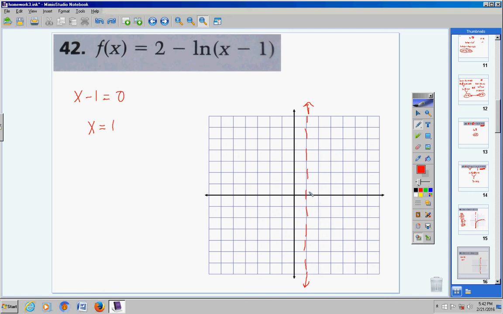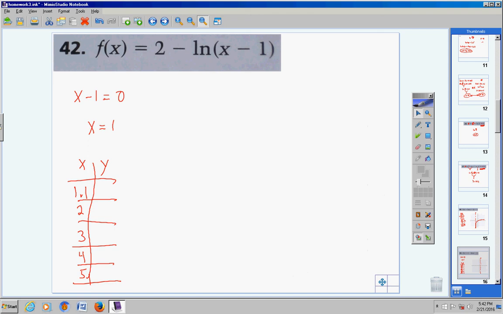So I'm going to get real close to this dotted line. Let's see, 3, 2, that's 1.1. I'm barely to the right of 1. So in my table of values, I'm going to start off with 1.1, and then move on to 2, 3, 4, 5, 6, etc. So let's just throw this down here real quick, give us some room. We'll pull that back up later. And let's get to work, okay?